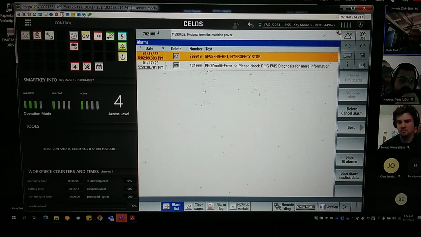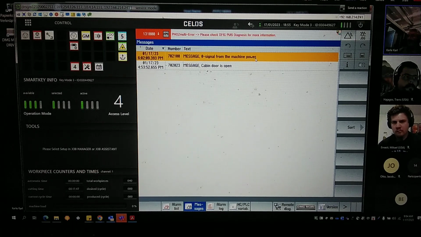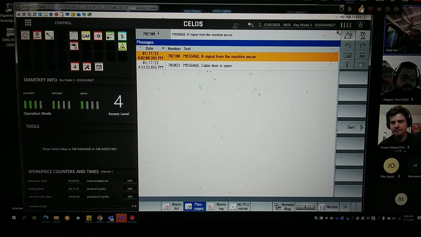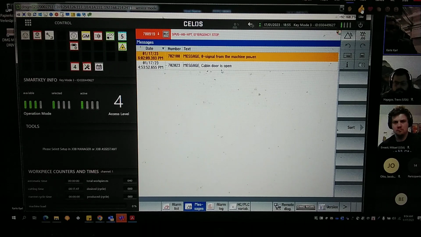Okay. Now also here underneath we have the button messages on the second horizontal soft key position, okay? Set a signal from machine power, yeah, sure, why? I press before the emergency stop button and the cabin door is open. And now have a look what will happen when I turn on the machine.